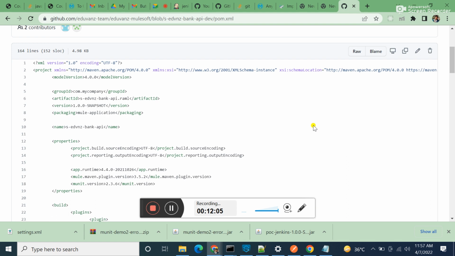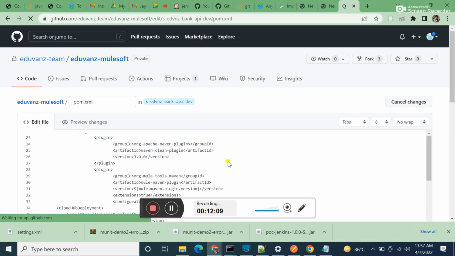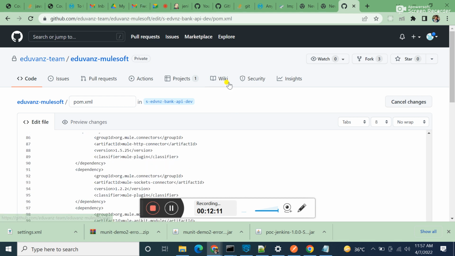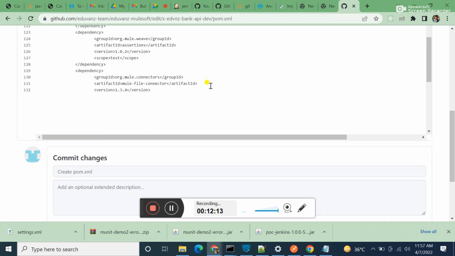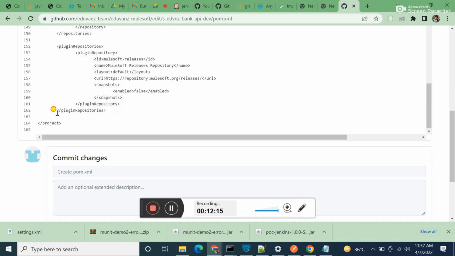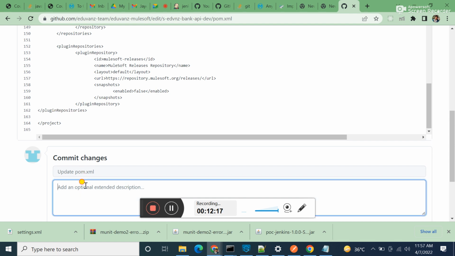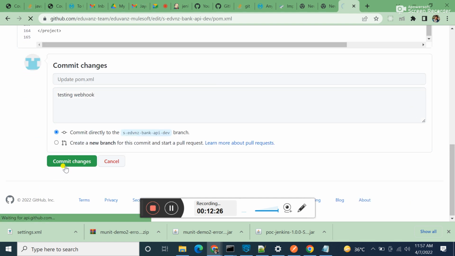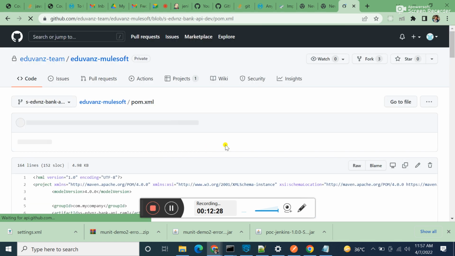Let's suppose I'm doing a change and I'm committing it to GitHub. Suppose I have done a change in a form file, testing webhook. I have done the commit to GitHub. Okay.